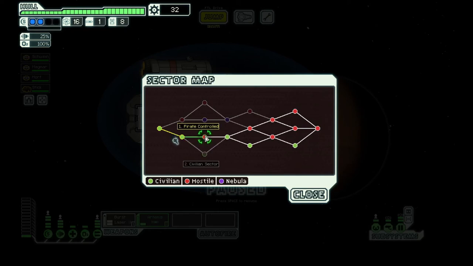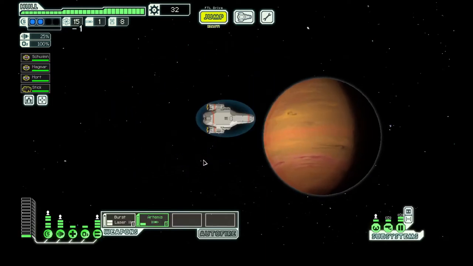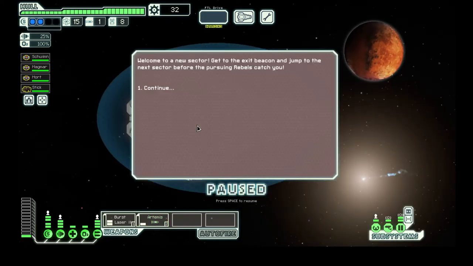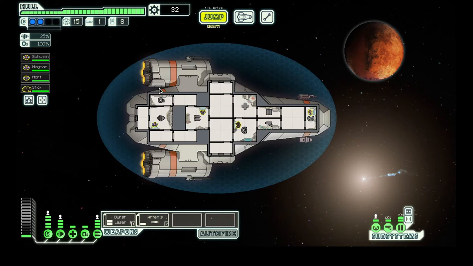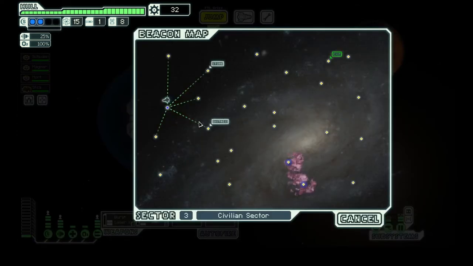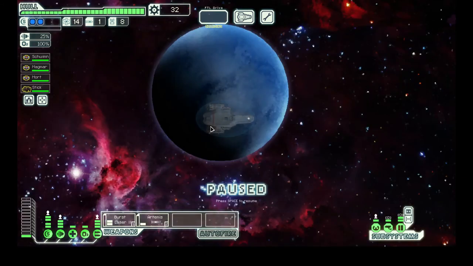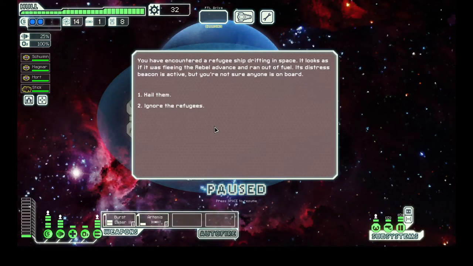So pirate controlled is chaotic, unmotivated, unbalanced. Not too much to worry about, but let's just go to a civvy sector. Because it'll be dangerous, but at least useful. But naturally, this is a roguelike. There is something of an unstable equilibrium going on, wherein harder enemies will give you better loot because they have better stuff.